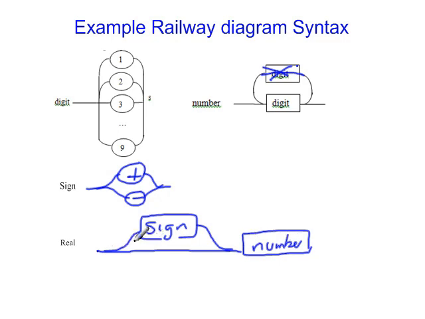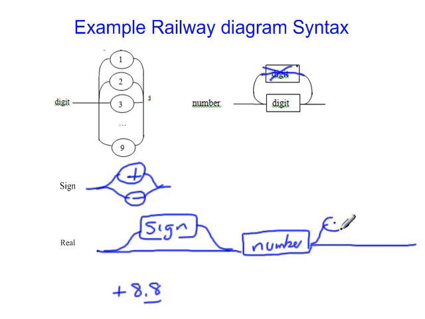Now that could be just it. So either have a sign or no sign followed by a number. So an example is 8, and that would be a perfect example of a real. Or +8, when we have a sign followed by another number. Or we end it with a dot, digit, followed by a number.